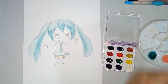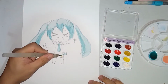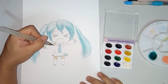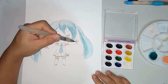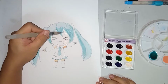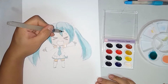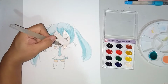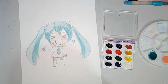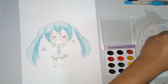So, yeah, quite cheap. And as you can see here, they don't have a skin tone, so I'm mixing a little bit of yellow and white and also a little bit of red because I like having that little bit of pinkish complexion on the skin. So it's basically maybe 10% red, 20% yellow, and 70% just water and a little bit of white. And yes, as you can see, the colors mix well enough. So no problem with doing palette mixing if there are some colors that this 12 color watercolor palette set doesn't have.